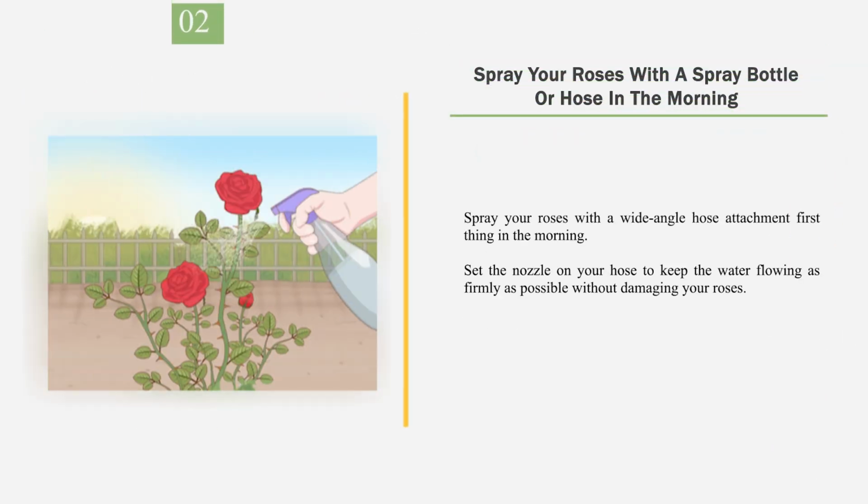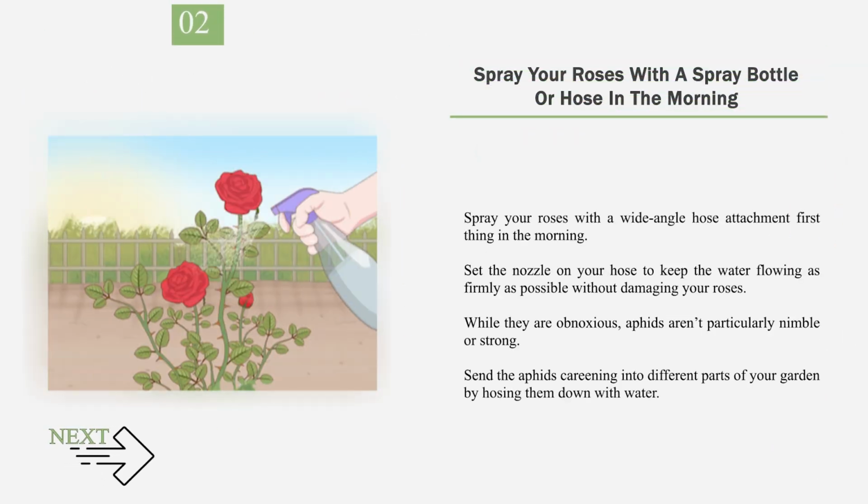Number 2. Spray your roses with a spray bottle or hose in the morning. Spray your roses with a wide-angle hose attachment first thing in the morning. Set the nozzle on your hose to keep the water flowing as firmly as possible without damaging your roses.